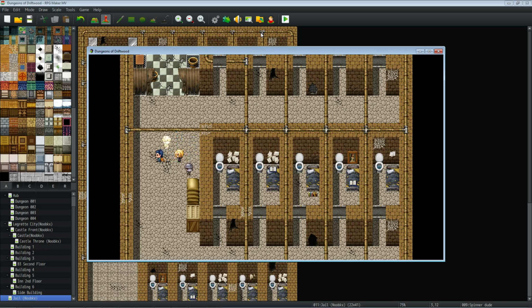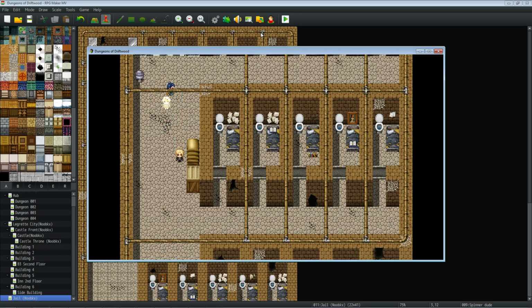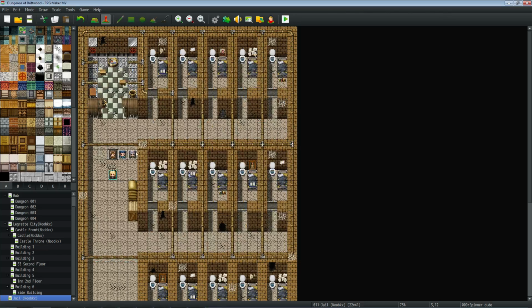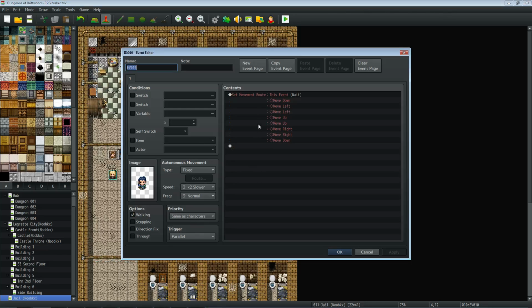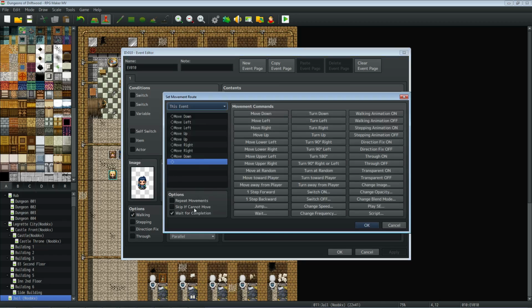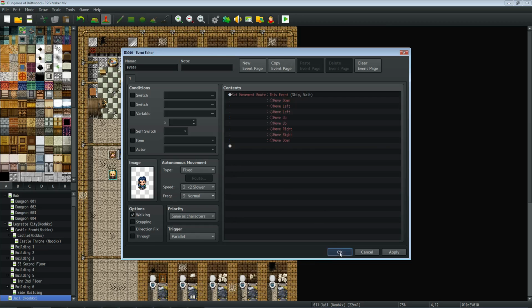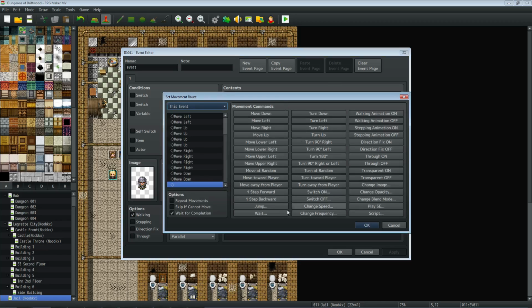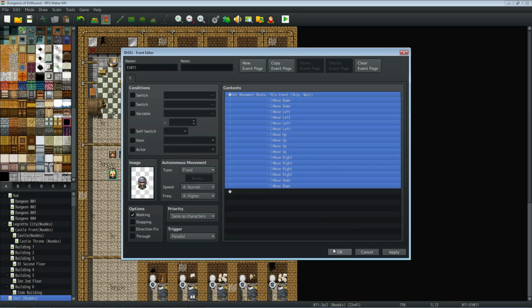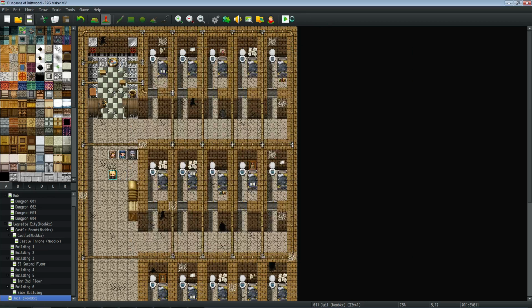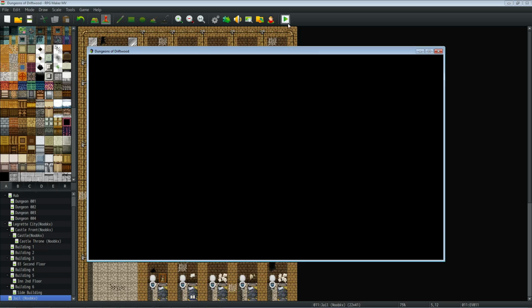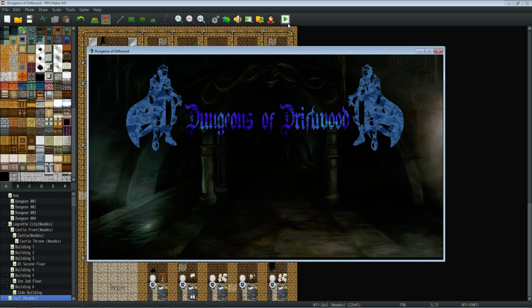I do want to illustrate one more thing. If we do skip if cannot move on this event, and we block its movement, what's going to happen is it's going to skip some of these movements, and it's going to offset the direction that they're moving, and it's going to basically mess up their sequence of running around in circles. So if we skip if cannot move, let's take a look at that and block these NPCs for a second and see what happens.